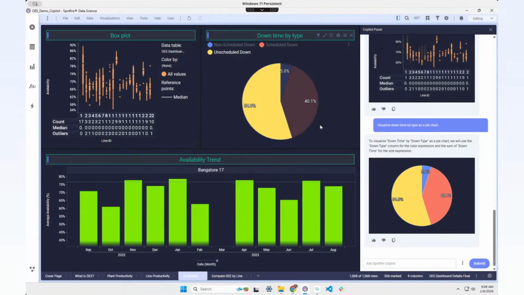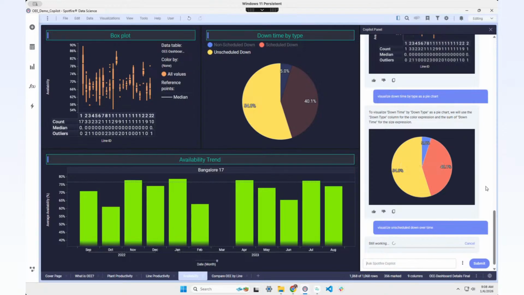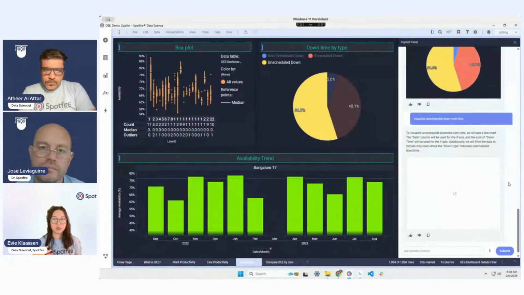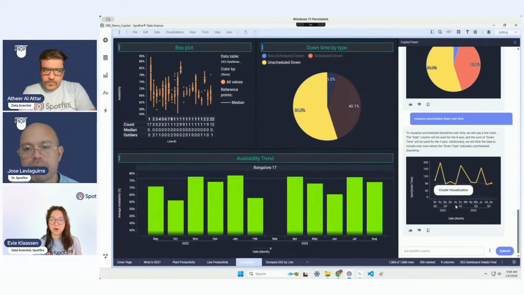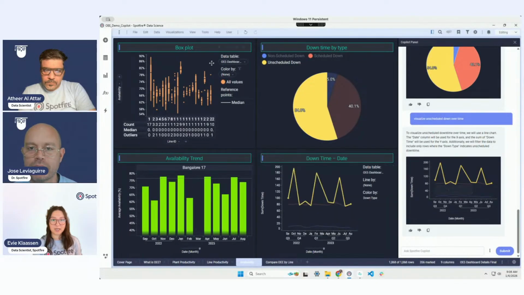And we can see especially the unscheduled down is a large sector. And so that would be something we want to dive more into and be able to address the root causes of that directly. Now, I also want to see how these different down types are looking over time. So I'm going to say visualize unscheduled down over time. And as you can see, I'm not specifying a particular type of visualization here. So it looks like Copilot automatically created a line chart.